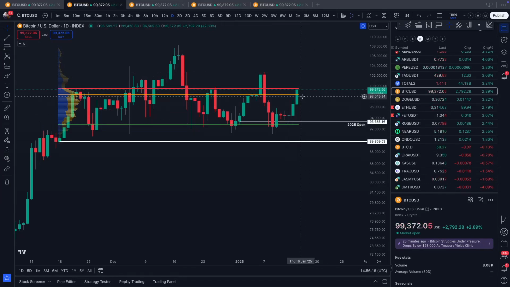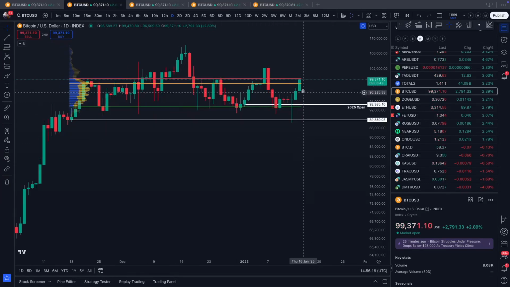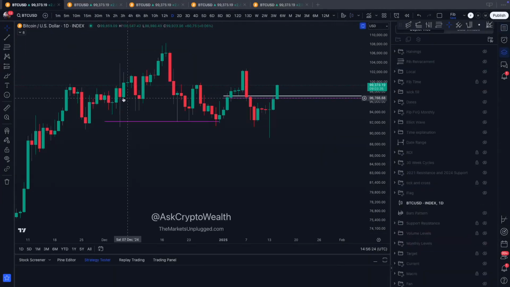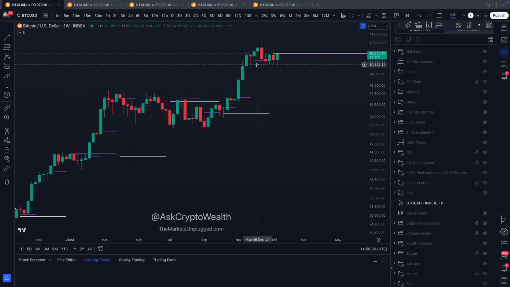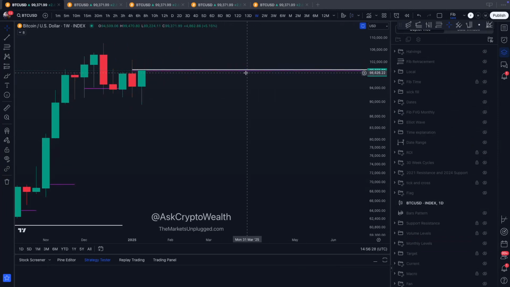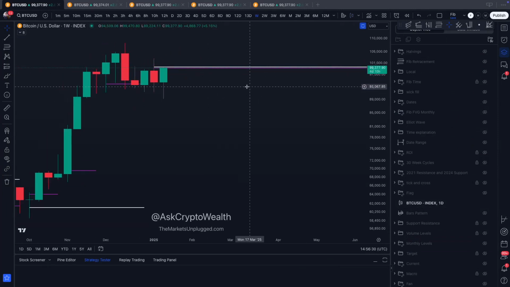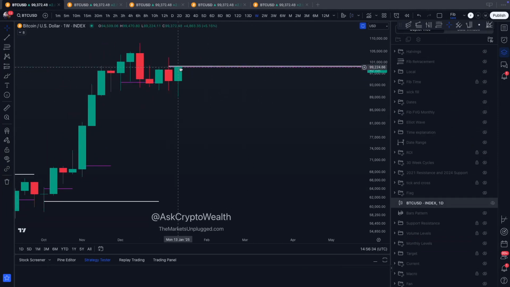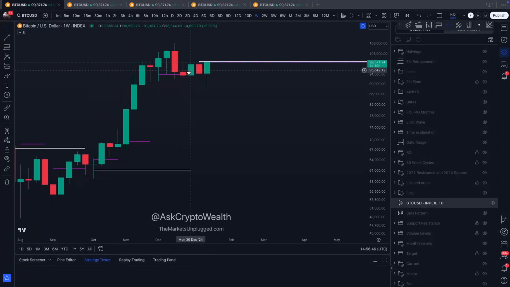So we just have to monitor price action at the moment. It's currently looking bullish. If I go back to the other chart, we'll show you on the weekly where we are. We have a level here at around 99,000, which we're currently at. Last time it was a resistance, so if we get over that, it will be a good indication. And finally breaking above the 102 wick here, you can see, will definitely confirm that new all-time highs are coming.